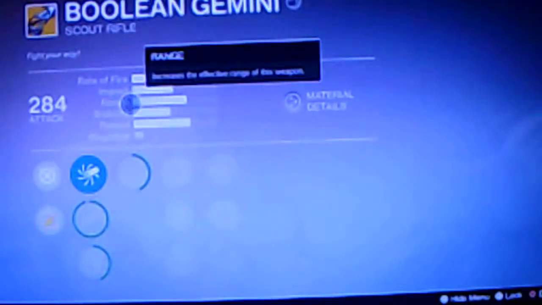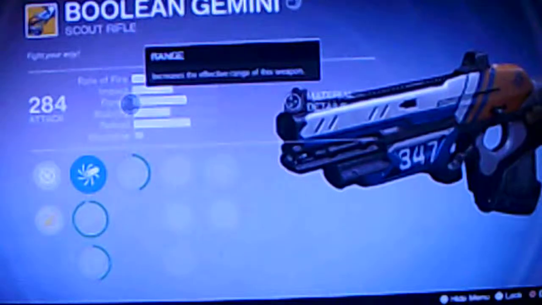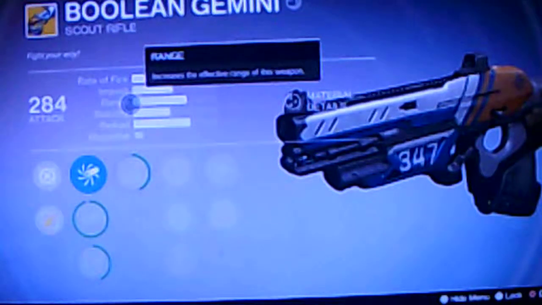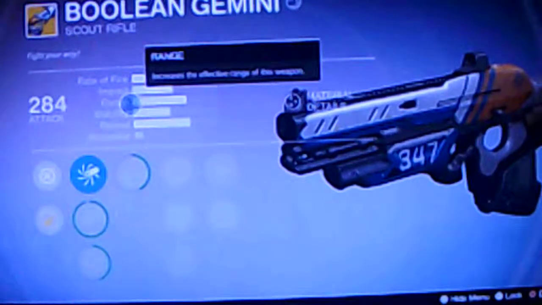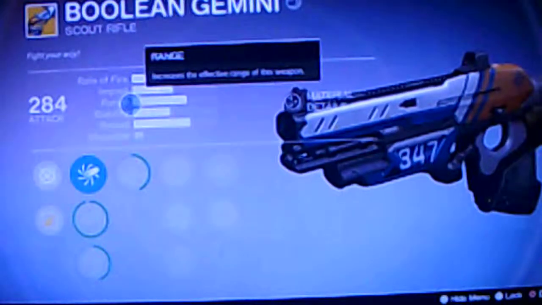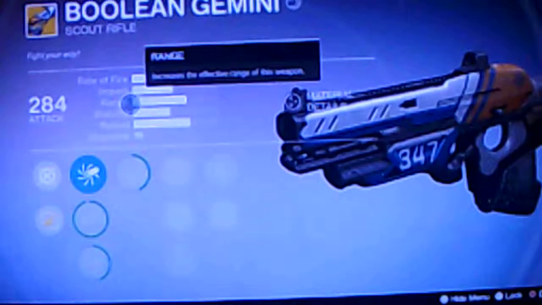Anyways, and then for this one, it is the Boolean Gemini, which you get from the Queen, the Wolves on Mars quest that you get from Variks. It was after that one, and I got it. I don't remember what the quest was called, unfortunately, so sorry about that, guys.